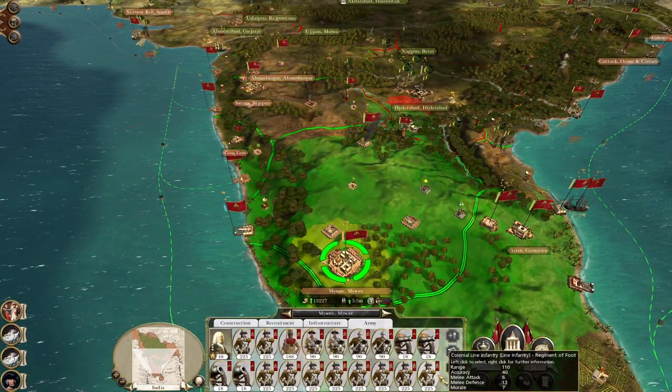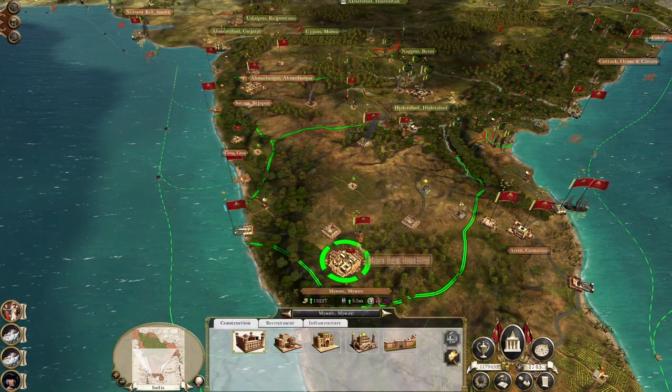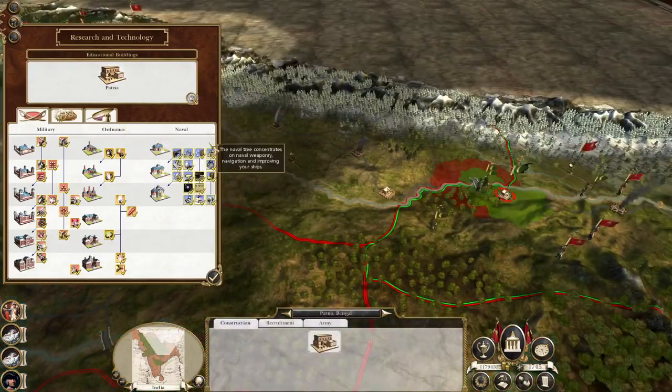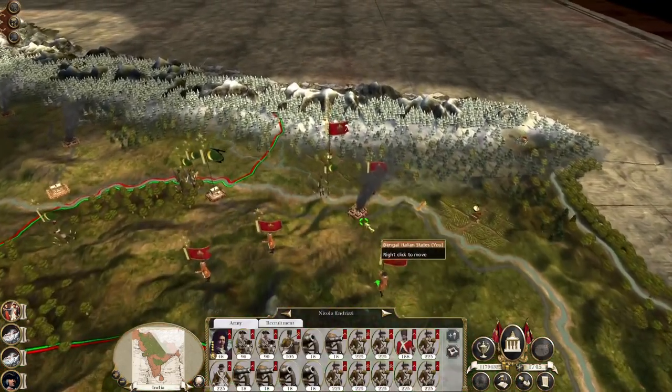Although, can you leave Mysore? No, they don't like us yet. These guys could be hit, but I'm content to leave it. Patna, we still need to wait. Oh no, we still have to do some actions here, don't we?